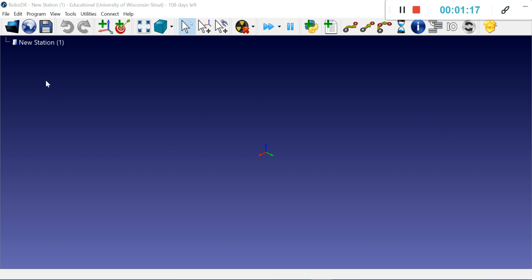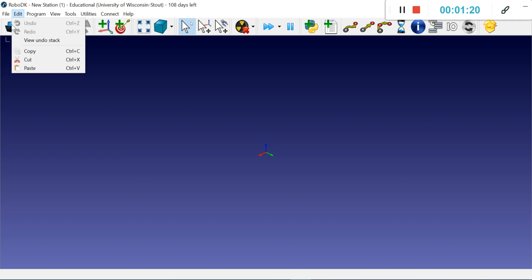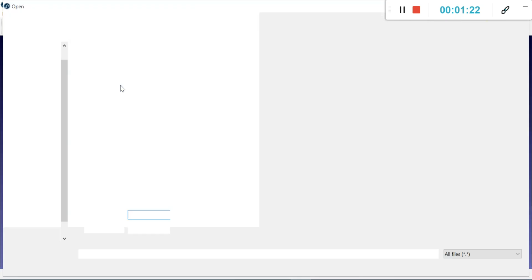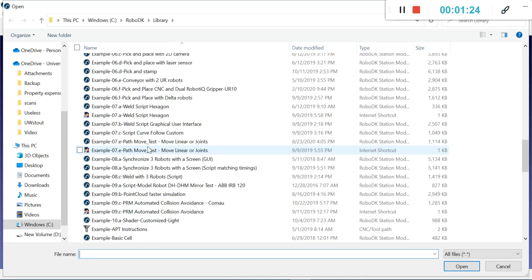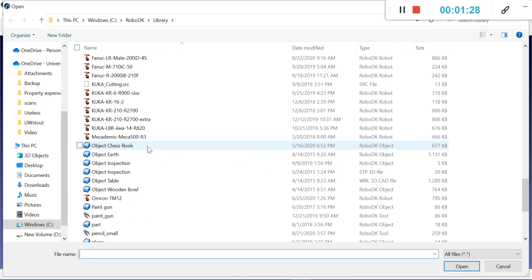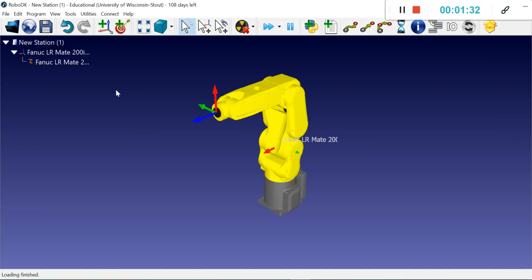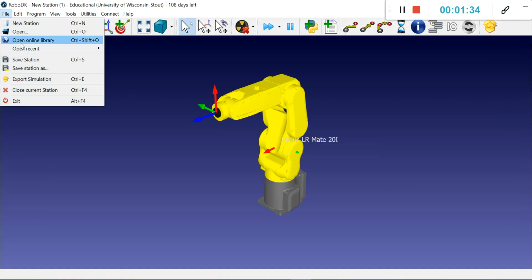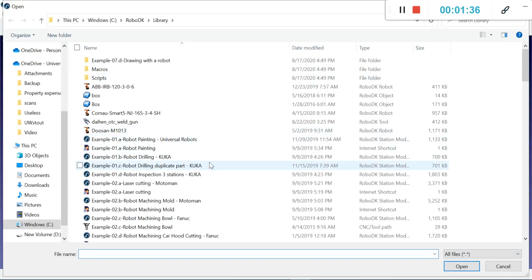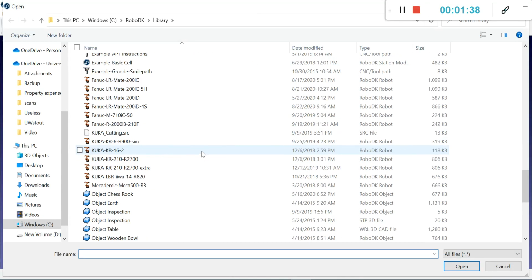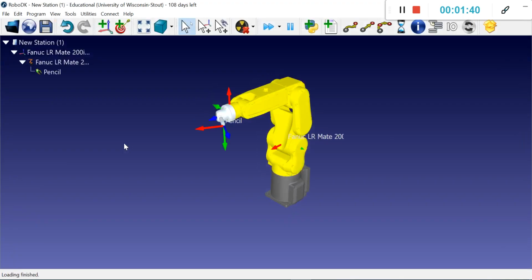So let's have the robot. We can open the Fanuc robot in this way. Okay, this one. And we add a tool. We use a pencil, a small pencil. And we need to adjust the TCP. Double click here.